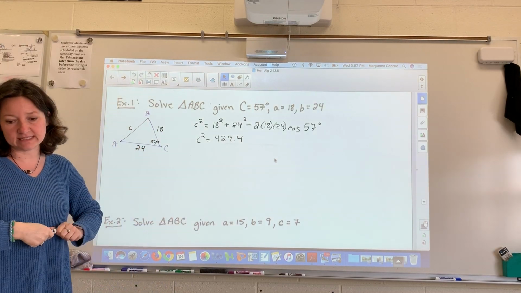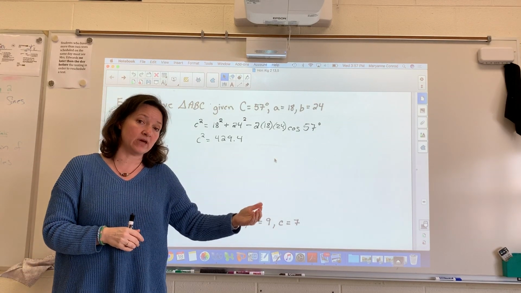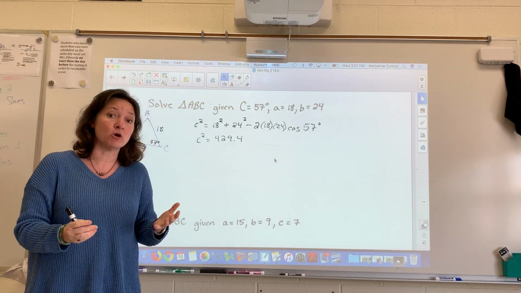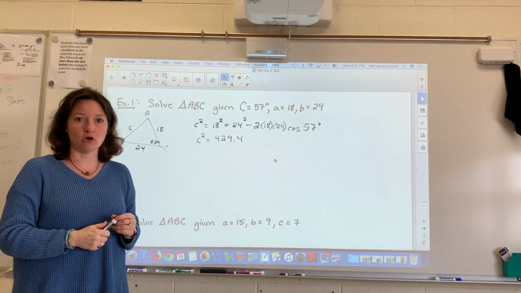And they rounded to the tenth. I personally would recommend that you round more like 3 or 4 decimal places. You'll get the most accurate answer. But we'll use the answer that the book gave in case you're following along with your book.